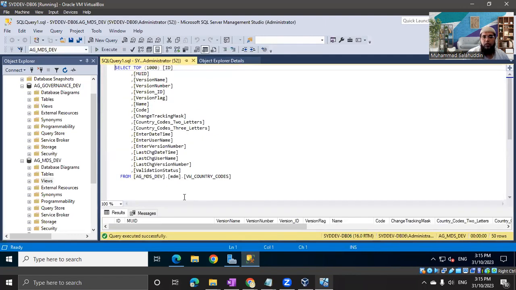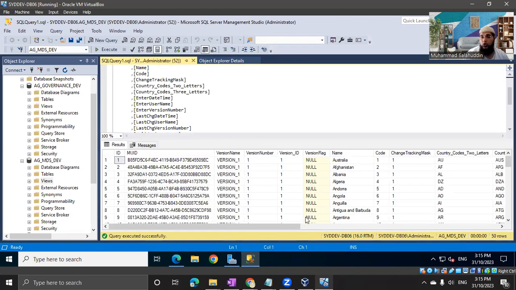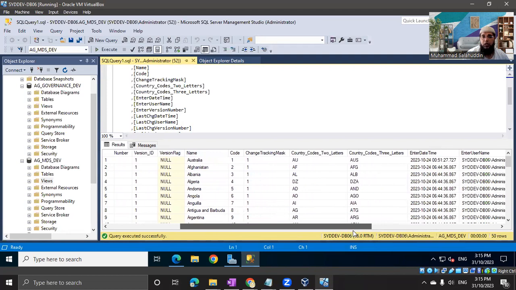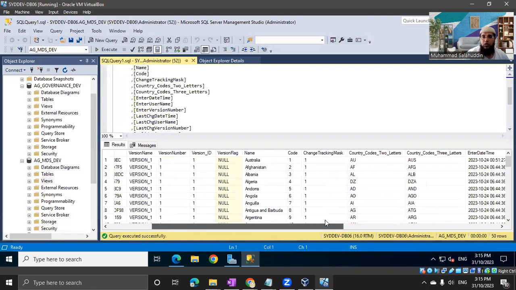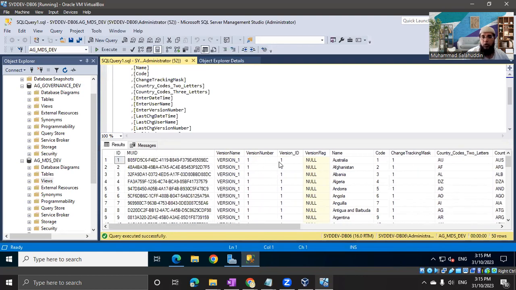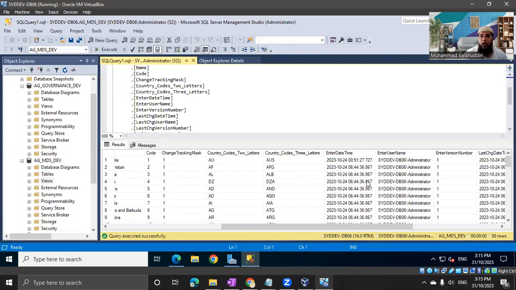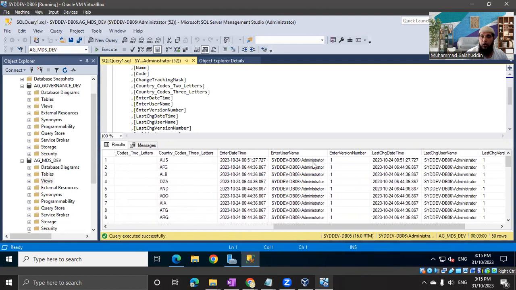Now you can see we have some metadata columns of our view, and we also have the actual data columns, which start from here. So you can see we have name, we have code, and I have already discussed this. Please check the previous video if you haven't understood these two default columns. But besides that, we have some metadata information like version name, version number, version ID, which has been generated as part of the other tables, which are part of the MDS database, the default database, which is working behind this application, right? And you can see the enter date, it's capturing the date when I entered that information, and who has entered it, just from the auditing perspective.